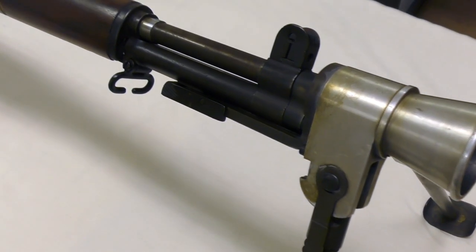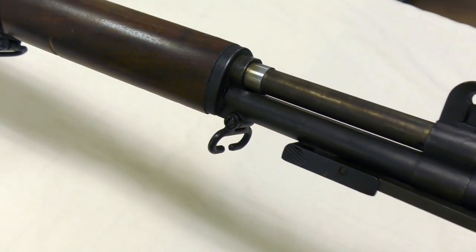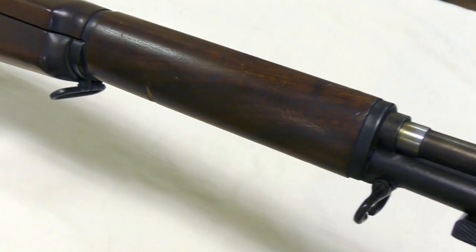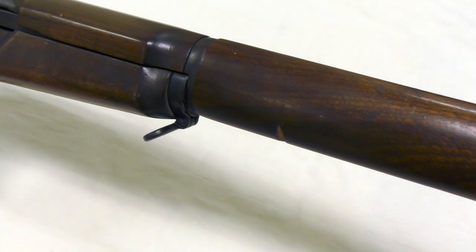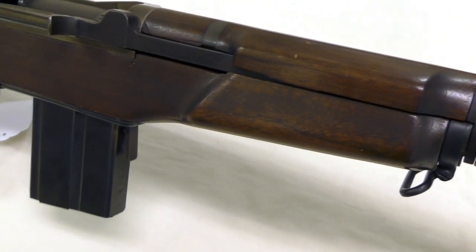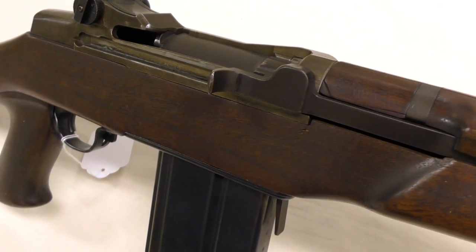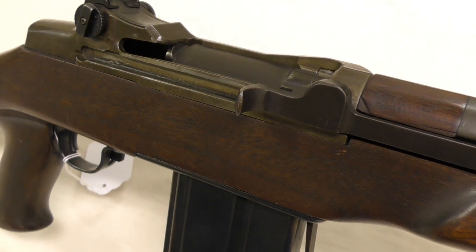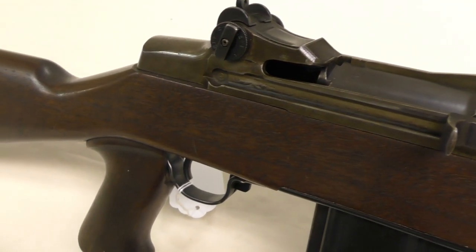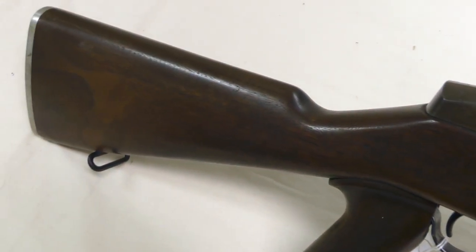We've seen some of his work before when we took a look at the Winchester self-loader rechambered in .45 ACP. The Cody Firearms Museum's former curator Herb Howes credited Seafried with the rifle, which he described as an adaptation of the M1 into a squad automatic rifle. Our friend Ian over at Forgotten Weapons has also examined the rifle in the past and did a good job at showing its internals. After some archival research and combing Winchester's patents from the period, we can now shed a little more light on the rifle's history.